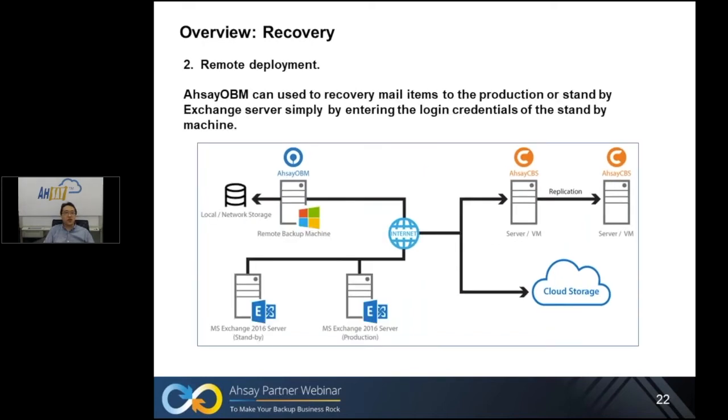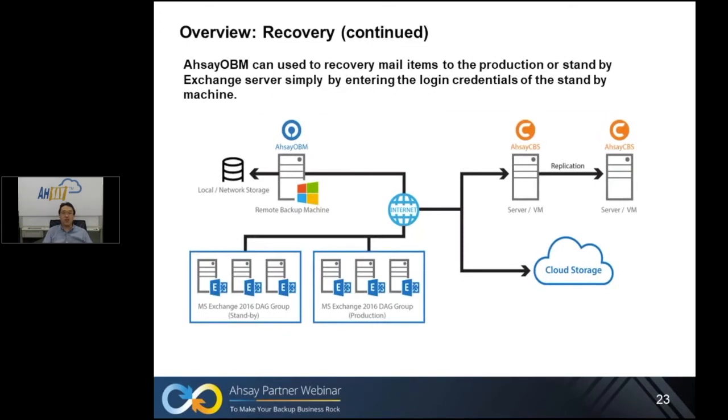But the difference is on the remote deployment. Now, OBM can be used to recover mail items to a production or standby server simply by entering the login credentials of the standby or the new machine. And then you can restore your mails to the standby machine very easily without reinstalling. And this setup is the same even on the DAG setup as well.